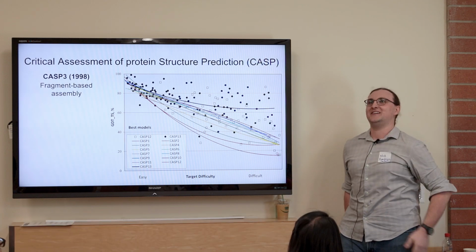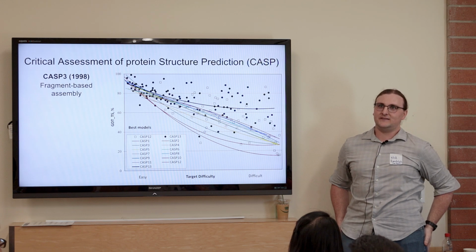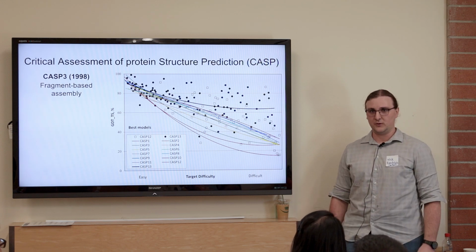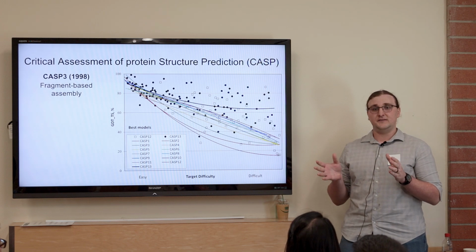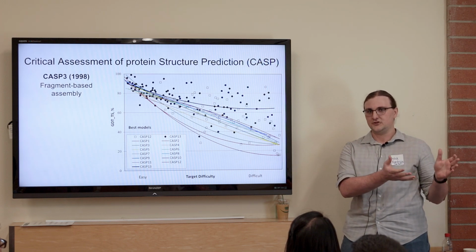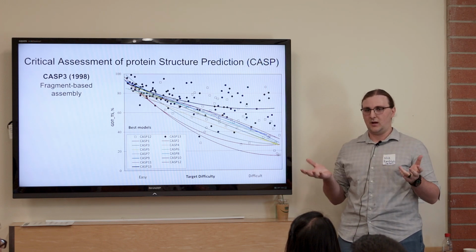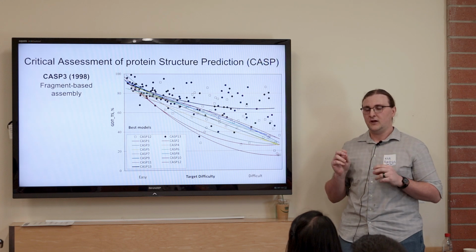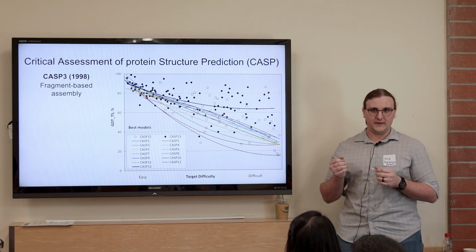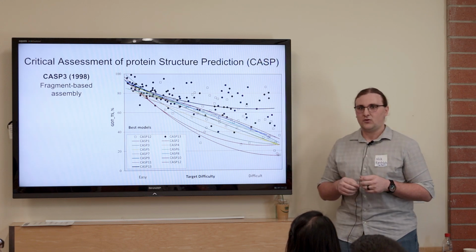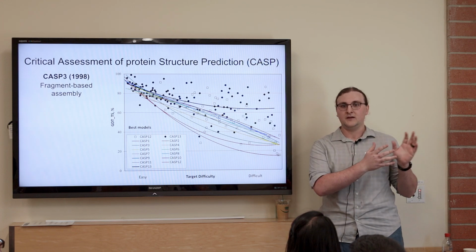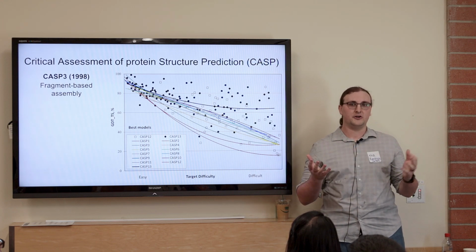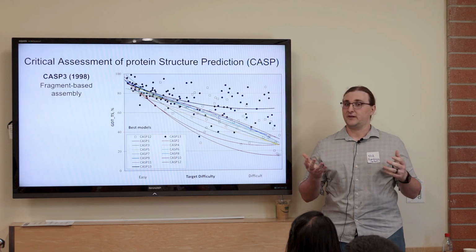That is a good question. The way that CASP defines it is if there's a homologous protein already solved in the PDB. If you have a sequence that is very similar to a protein that has already been solved, that's probably an easy target, because there's a homologous template you could use to at least get you started with that structure. The ones at the difficult end really have no structural or sequence similarity to anything in the PDB, so they're probably a lot harder to predict.